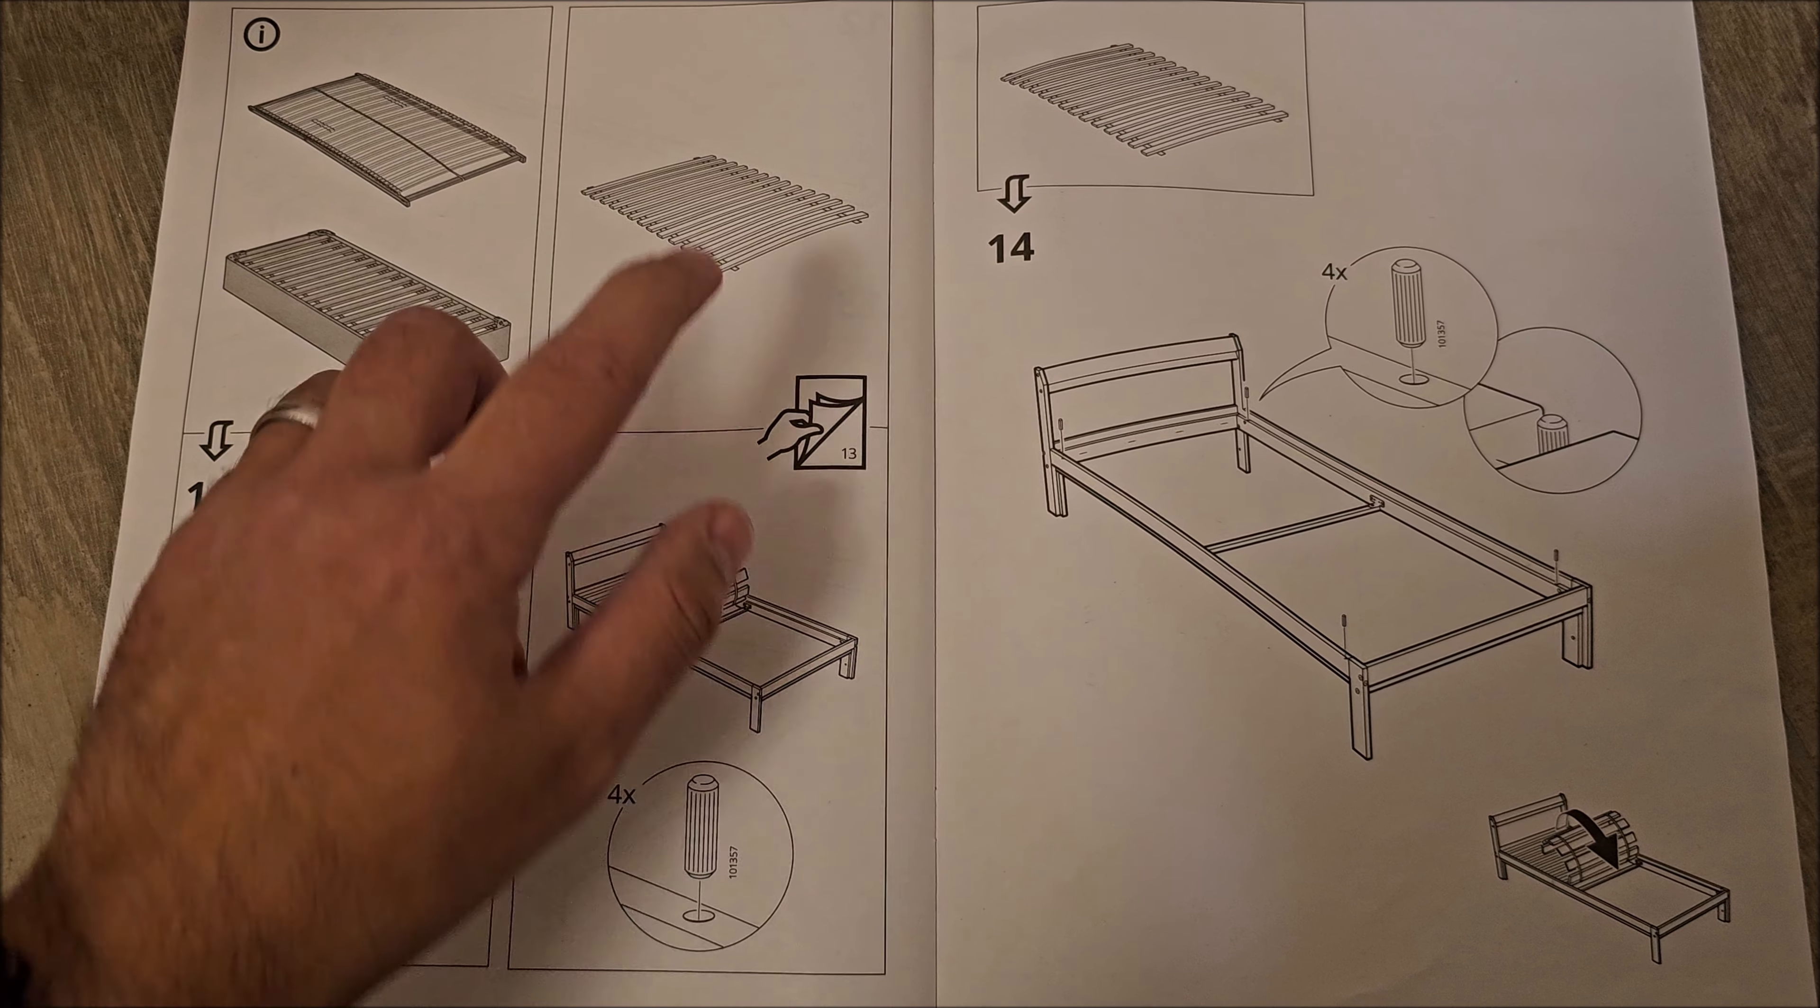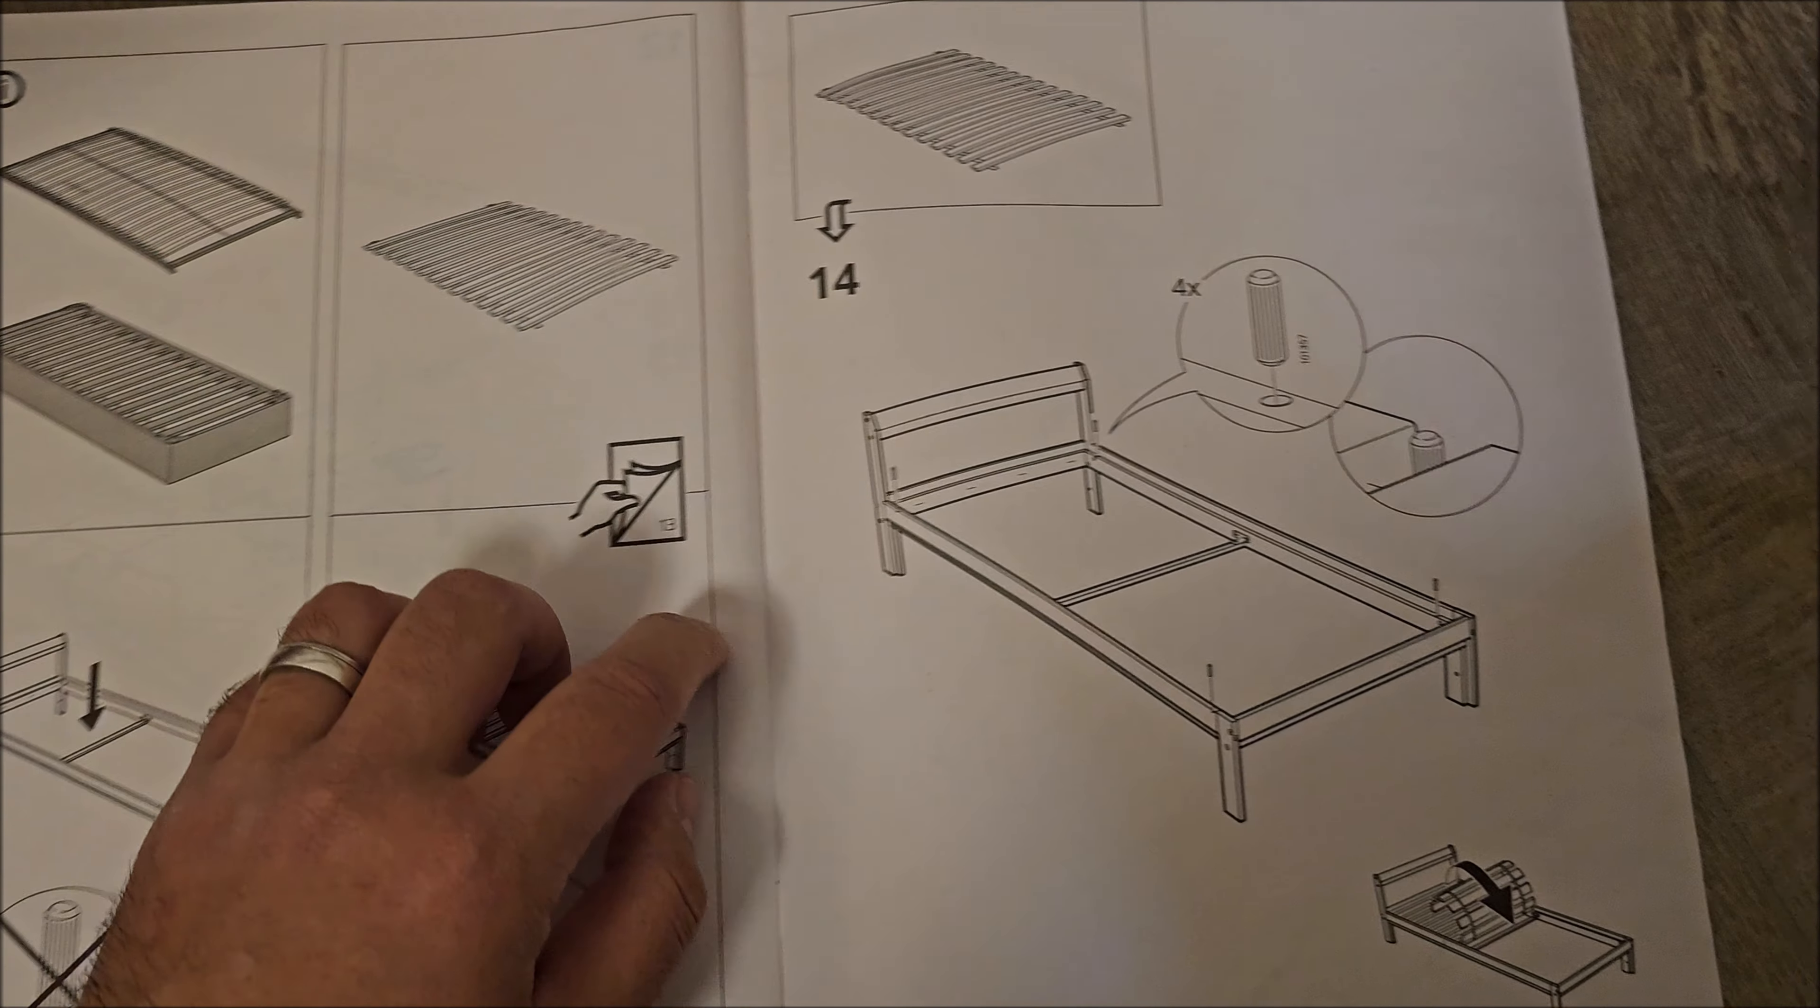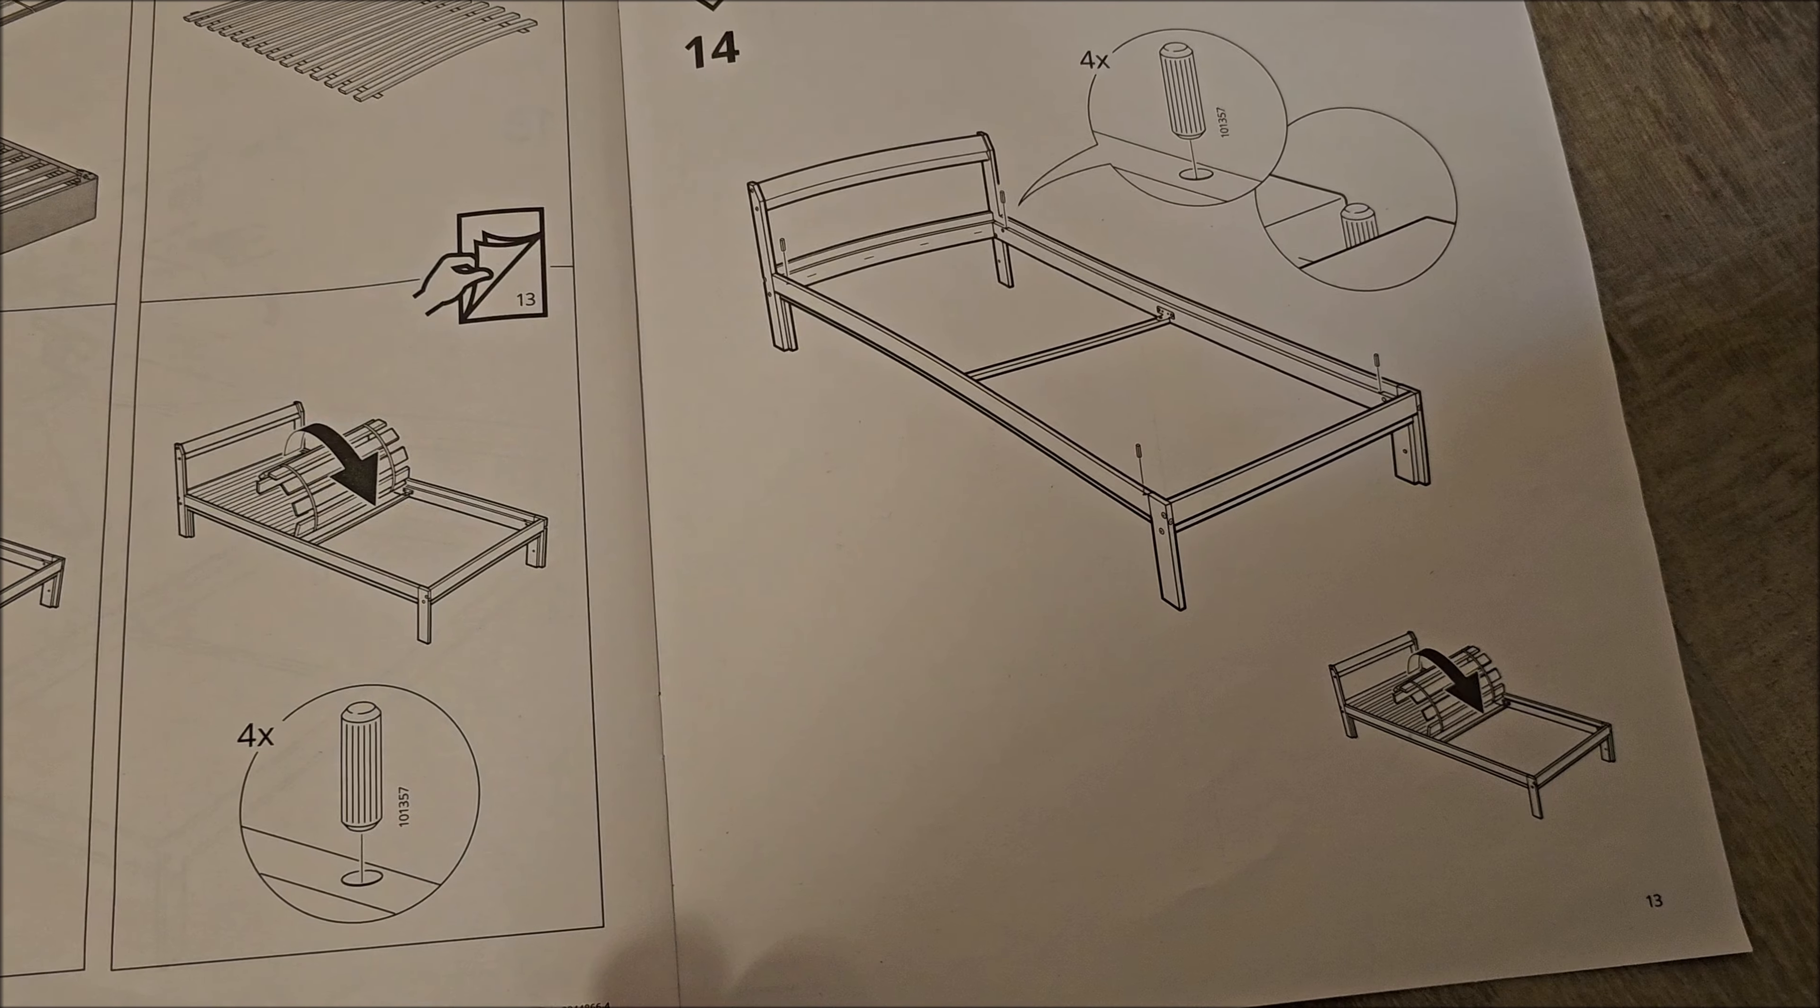And now depending on what type of support for your mattress you have. So there's one flat, there's a curved one with some plastics or rubber at the end, and there's a curved one which basically it's kind of foldable like this. If you have this one, and I have this one already, I didn't buy it now, I had it from another bed. I don't really like it. So I don't recommend you get this one. It keeps the mattress kind of bent in the middle. But for the moment it will do.